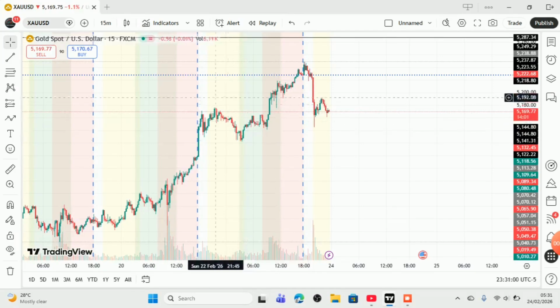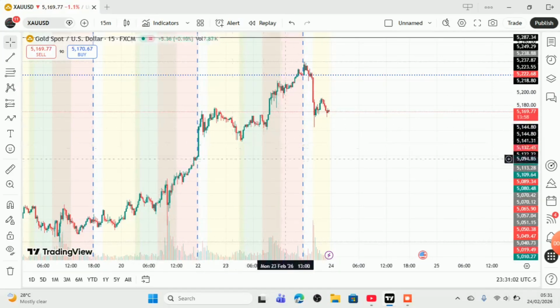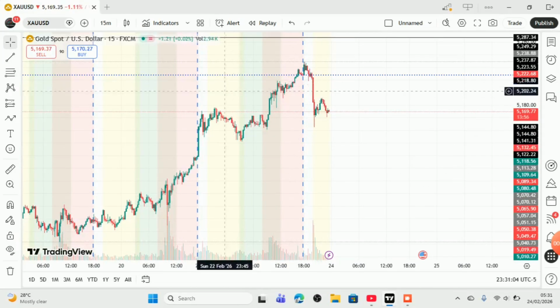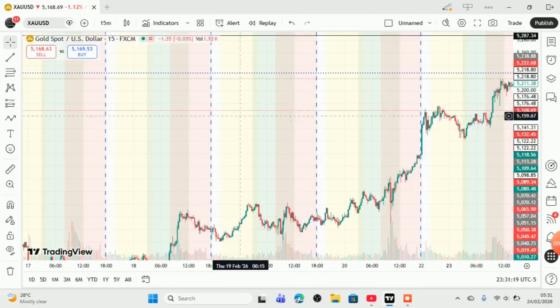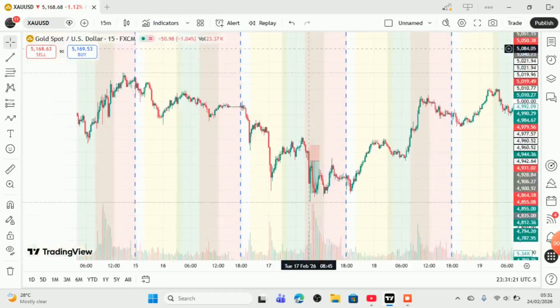Do you understand? All I want to do if I'm interested in taking a trade here is just to mark out my order block, and from here we move. Do you understand? Once it's breaking the higher high and the lower low, if you come here in a downtrend movement, the same thing happened.